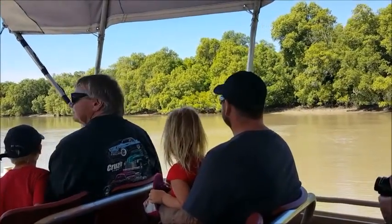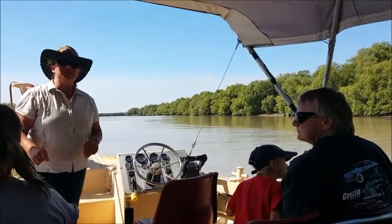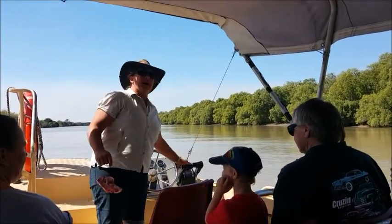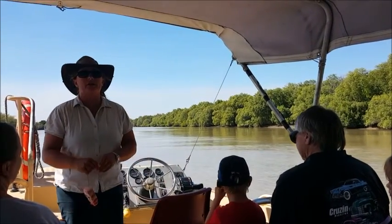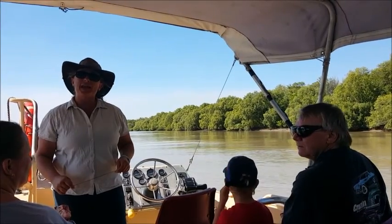They're everywhere. You're traveling on the Adelaide River. It runs for about 180 kilometers in its entire length. It starts up in the southern boundaries of the Litchfield National Park area, and it runs out to the ocean in front of us. It's a tidal river, and at the moment we have an outgoing tide.